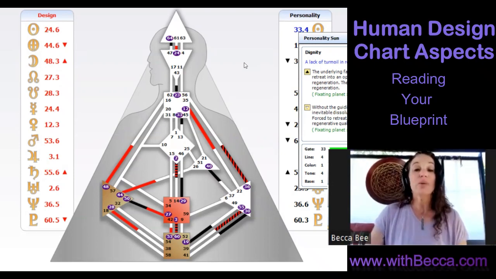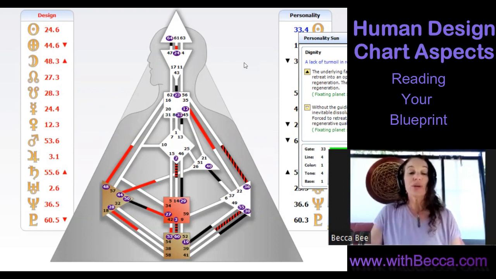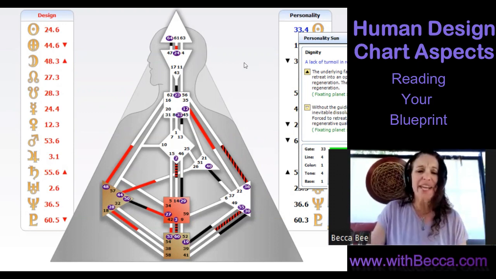So then when you see which ones are activated for you, for instance, this is going to be the gate 33. And this is the current astrological wheel for right now, but we could see the gate 33 here. And we would know that the gate 33 is actually down here in the throat center. It would be in this throat center energy here. So this Leo energy of gate 33 is in the throat center.